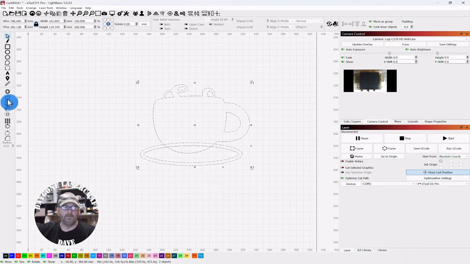Select everything and weld. There we are. We have a cup made from scratch using a font. So next time you need a vector, consider using some fonts that you already have. Check their shape and see if it's something that you can turn into what you need. And that wraps up today's To the Point topic.